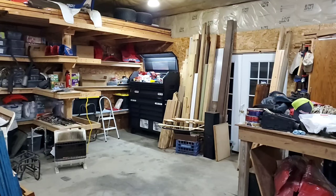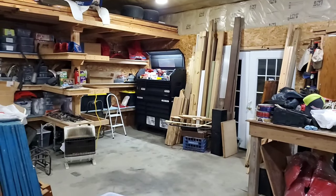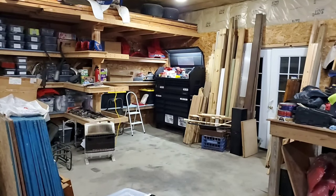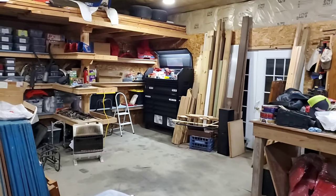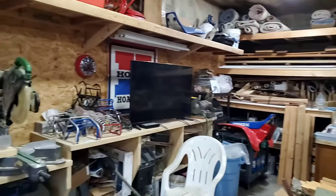I don't know, that might cut me off or block off access to my toolbox more than I want, but I did like having a work surface right there, so maybe I'll figure something else out if I don't like that. But the shop is coming along nicely. Still need to rehome the TV.